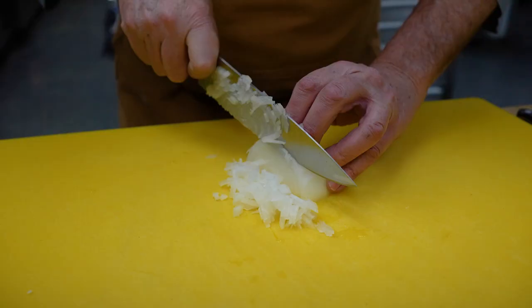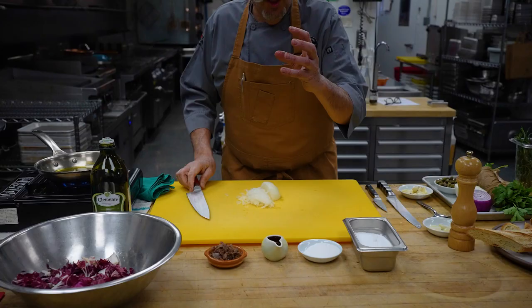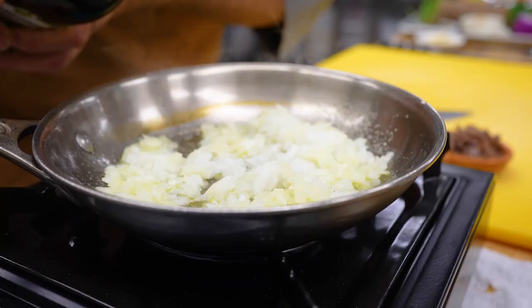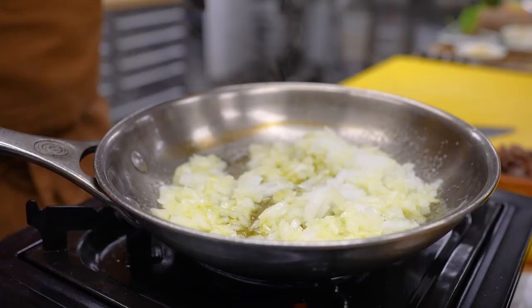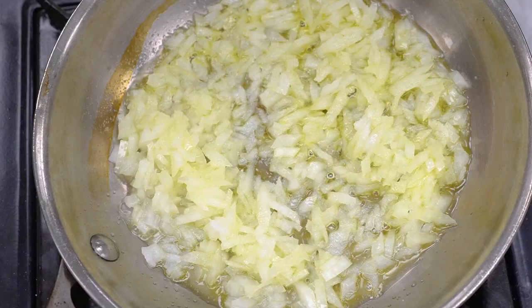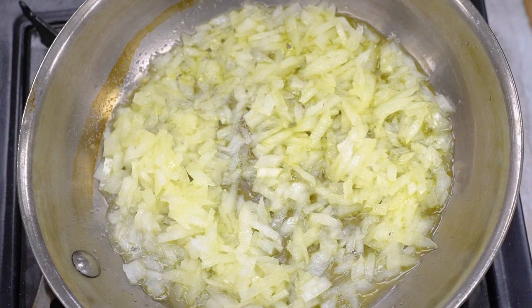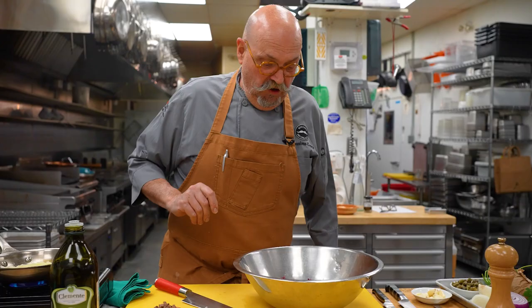A little bit of oil in the bottom of a pan. Let it warm up while I cut the onion. I like a nice amount of onion — I don't want to be cheap with my onions. Love onion in every state: slightly cooked, overcooked, undercooked — I don't care, I love onions. A pinch of sugar, a pinch of salt. You have to be careful with the salt because we're putting anchovies. Enough oil to wilt the onions. I don't like to overcook them because they're going in a salad — I want a little bit of the crunch and the sweetness that comes out of an onion.